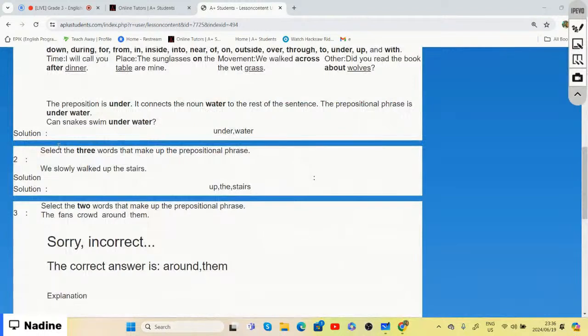We slowly walked up the stairs. What are the three words that make up our prepositional phrase?